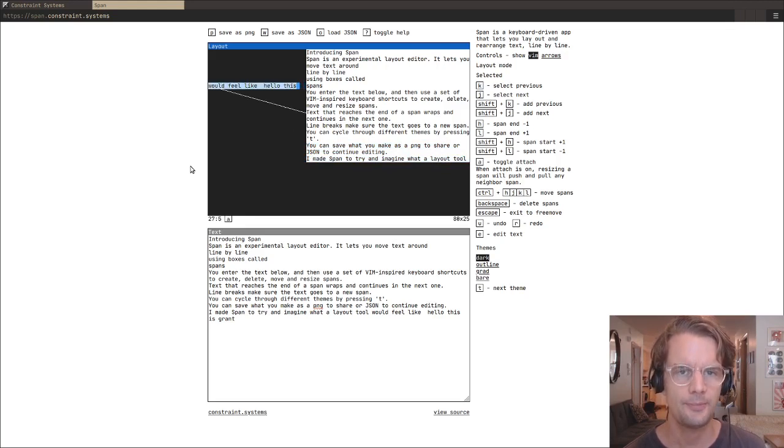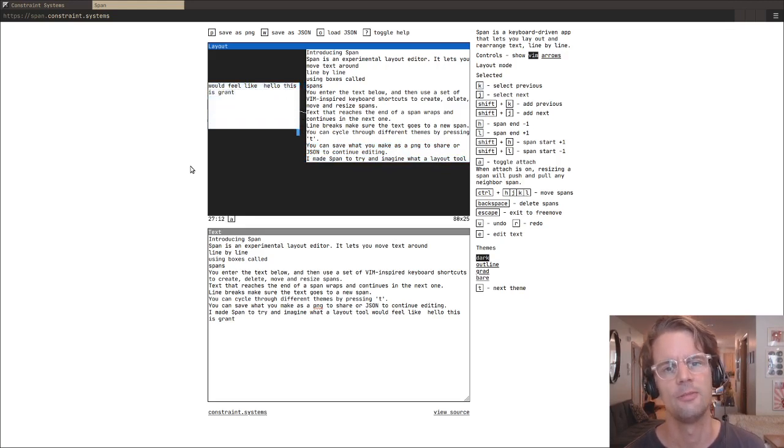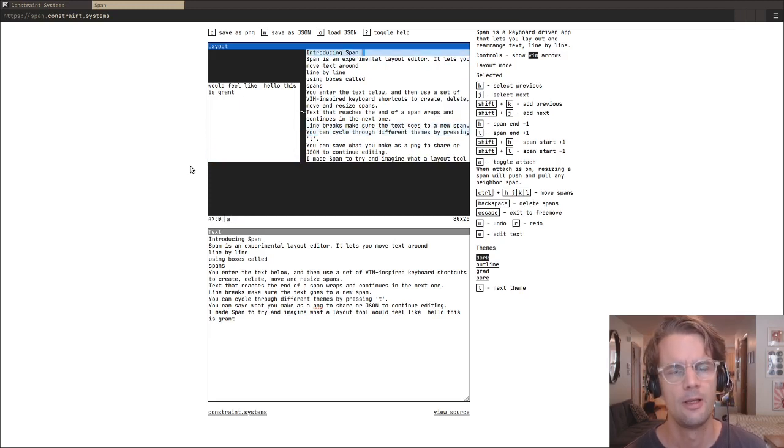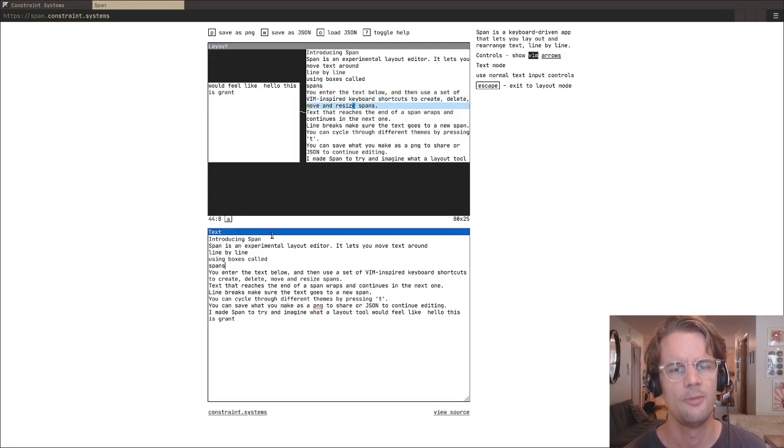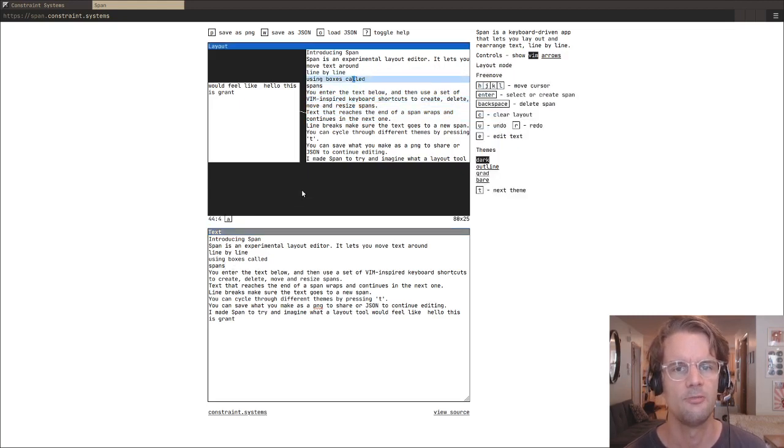If I flow these backwards, it's going line by line, and if it needs to wrap, it will wrap on that line and push it off to the next one. If there's a line break in the text box itself, it respects that line break in terms of moving on to the next span.